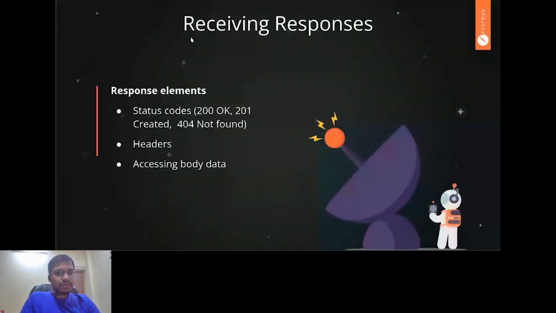So this was all about sending a request. Now, what about when we want to receive? What will we receive back from the server? You receive back a status code, headers, and data. So what are status codes? These are the HTTP status codes, right? If you receive back a status code which is 200, it signifies that your request was successfully interpreted by the server, and it might return something or it might not. 201 is created. So let's think about it. When will we get back 201?